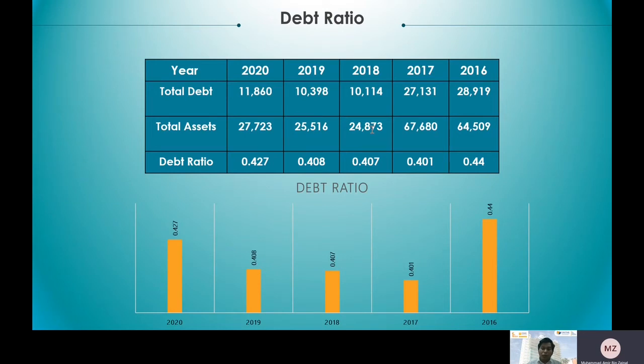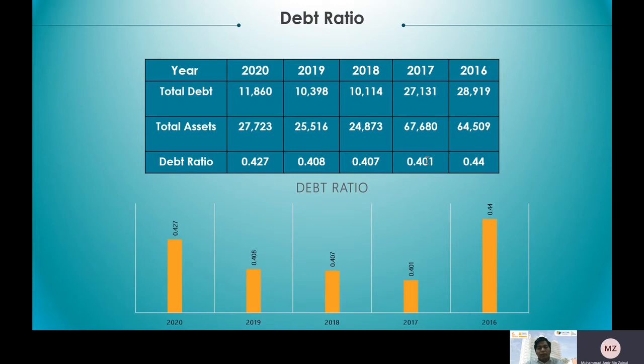The four main leverage ratios are debt ratio, time interest earned, debt equity ratio, and equity ratio. Let's first go through the debt ratio. The debt ratio is a financial ratio that measures the extent of a company's leverage. It is defined as the ratio of total debt to total assets. Expressed as a decimal or percentage, it can be interpreted as the proportion of a company's assets that are financed by debt. As mentioned, the importance of debt ratio is key for a company to measure the amount of leverage to balance in terms of total debts to total assets.